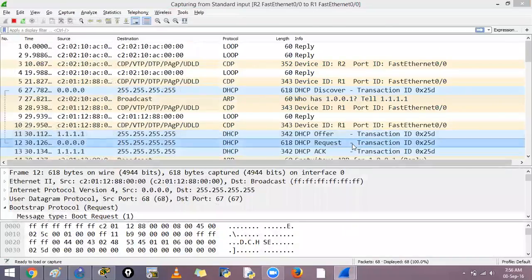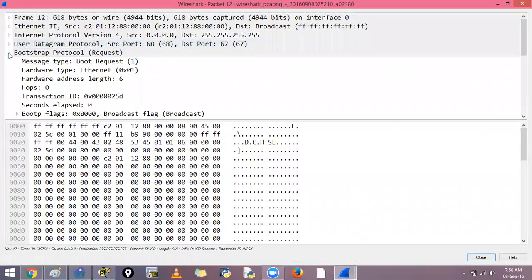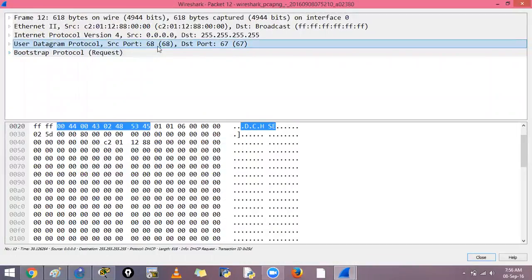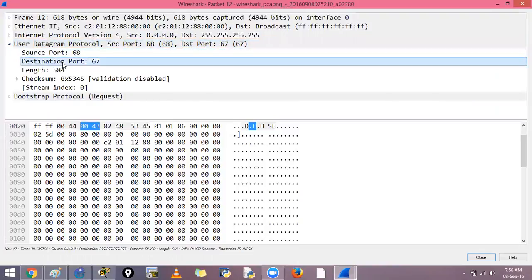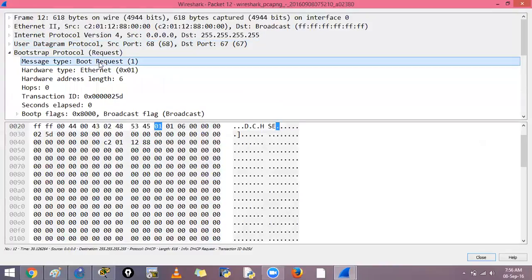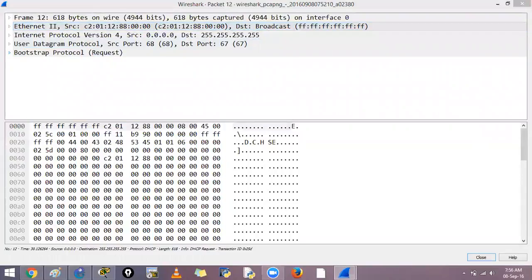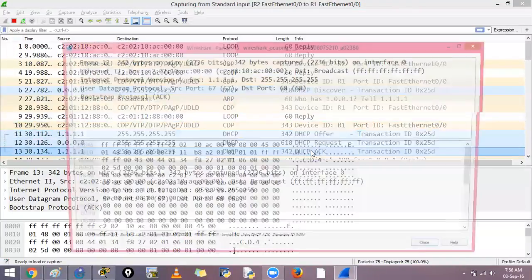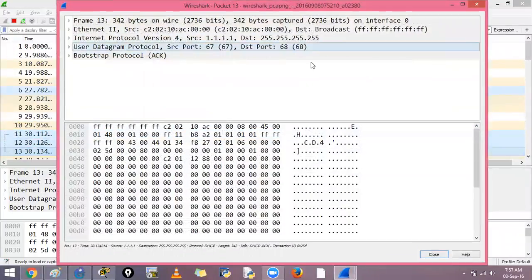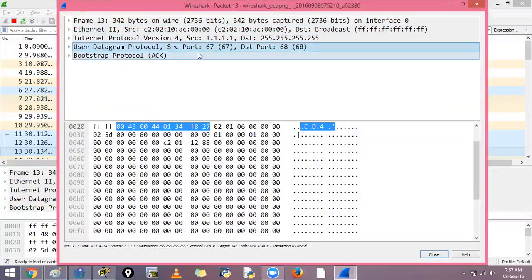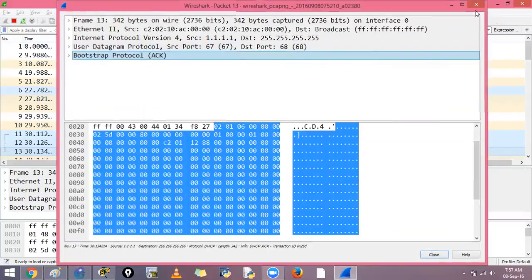And request and acknowledge. If I see again, UDP, this is me on 68, he's on 67. The request packet is also UDP and is sent as a broadcast. Still broadcast is going on. And if I see the final packet inside, this will be an acknowledgement packet. Still, this is also a broadcast packet with UDP. Clear, getting the point?